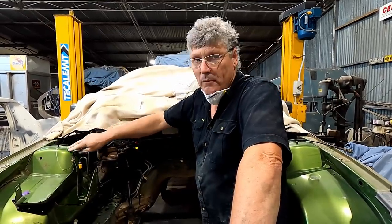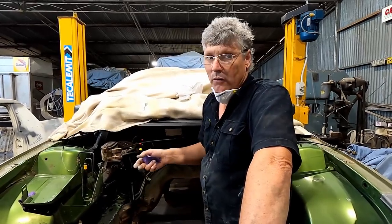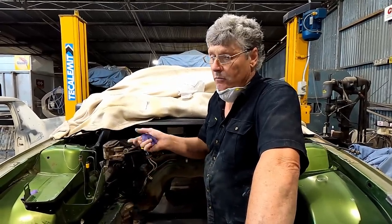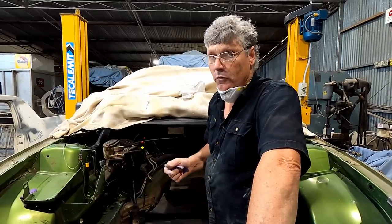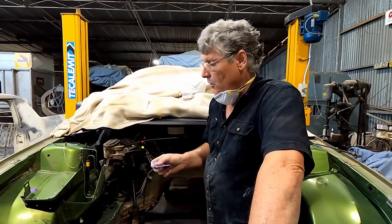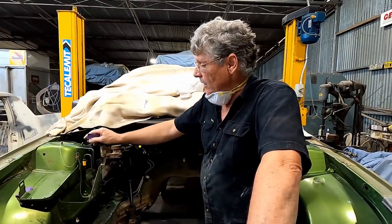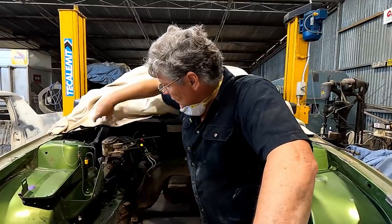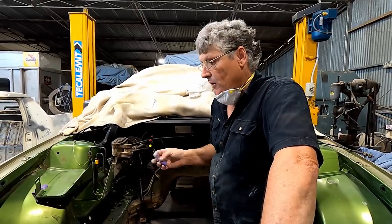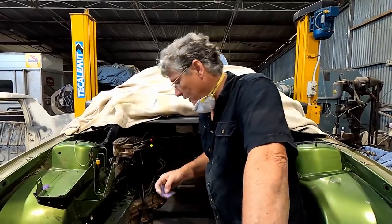Getting the right amount of satin finish on it is the tricky thing. I've decided I'm not that worried about the satin finish being accurate for this car, so I'm planning on just using a base coat, a satin clear over the top of it, and I'll probably put a little bit of a flattening base in that to dull that off a bit more than what it is, because I'm just trying to leave it how it is. I'm not trying to turn it into a show beast or anything like that, but I don't want it super shiny because I can't actually get to painting a lot of the engine bay, and a lot of it doesn't matter because there's so much stuff goes in there, you really can't see much of it. So it's a repair rather than a total restoration, but this will give me something close. It won't be completely accurate, but it'll work for us.